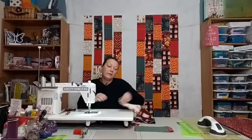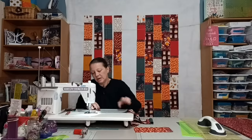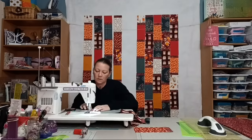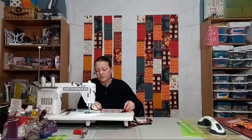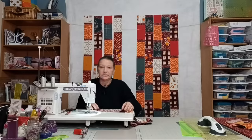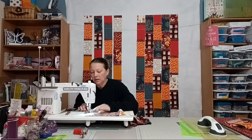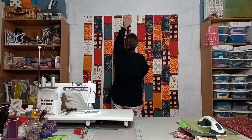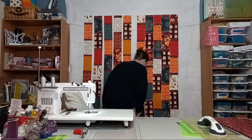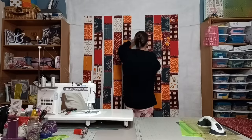No, I don't think about how I'll quilt it while I'm piecing it. I mean, it depends on the quilt, honestly. But most times, no, I don't think about that. When it actually comes to the quilting part, I usually lay the quilt somewhere in full so that I can see it, unless it's a king-size quilt. Then I don't have the room to lay it anywhere. But I'll lay it somewhere and I'll just give myself a general idea in my head. I'll just start thinking, oh, yeah, I like this idea, or I like that idea, or whatever.